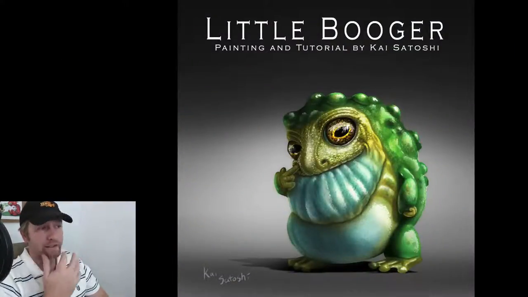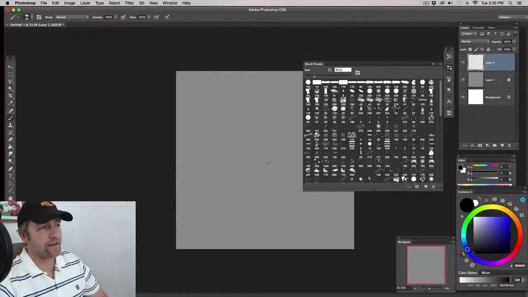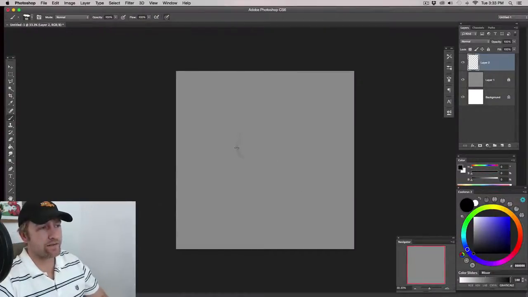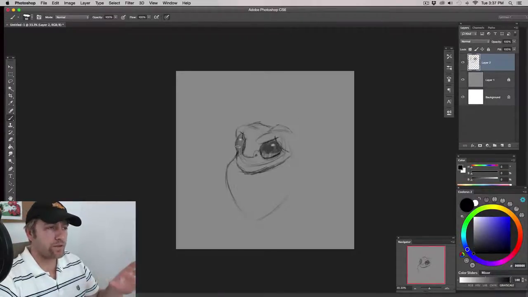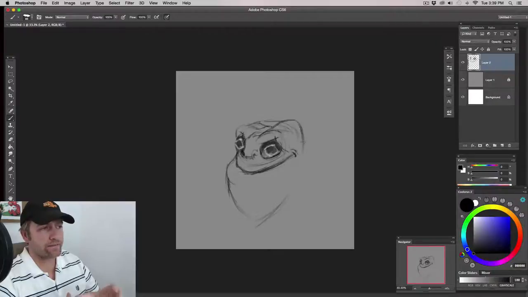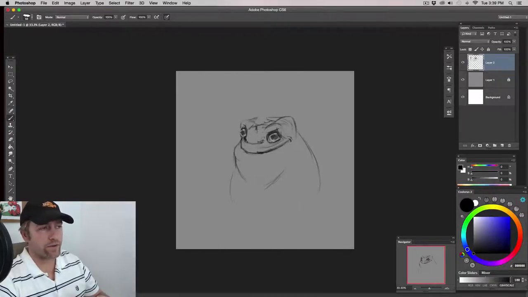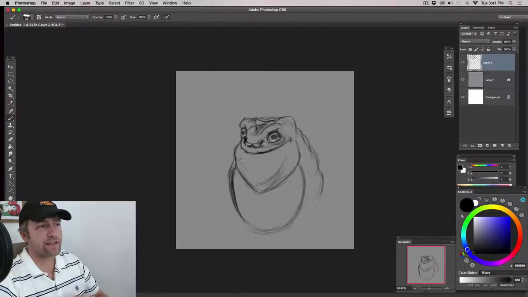So I'm going to be watching this with you guys, and as I said, most generally I start out with a basic sketch. Now with this one, I also took some references. I wanted something kind of obviously amphibian-like, so I put some references up on my second screen, and I constantly look at those throughout the process. Did I know exactly what I wanted? No, I just kind of liked different aspects.